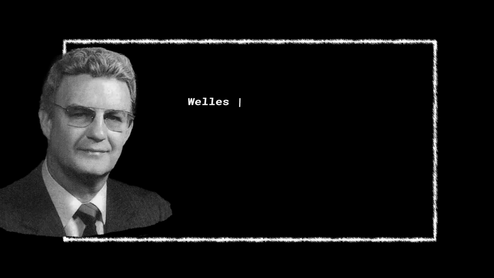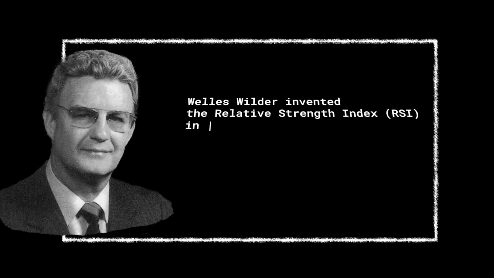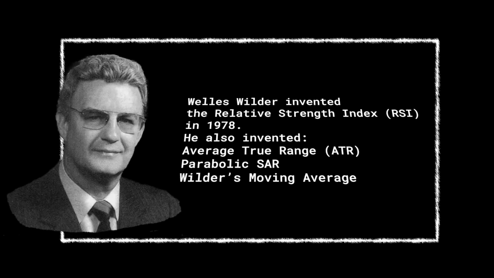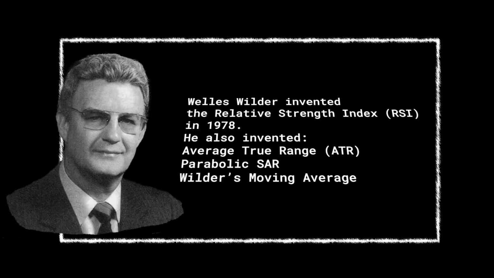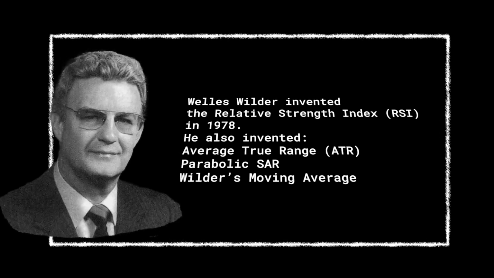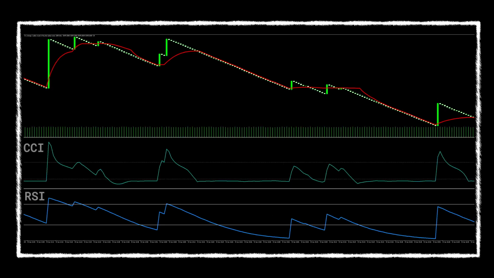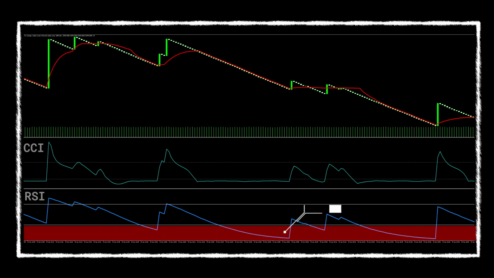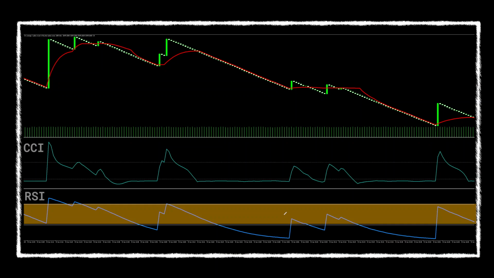The RSI indicator was introduced by Wells Wilder in 1978. It is used to detect momentum in price movements and identify overbought and oversold conditions. The RSI oscillates between 0 and 100. Oscillations above 70 imply overbought conditions, while oscillations below 30 imply oversold conditions. The RSI also has a center line at 50, where values above 50 generally indicate a bullish trend and values below 50 indicate a bearish trend.